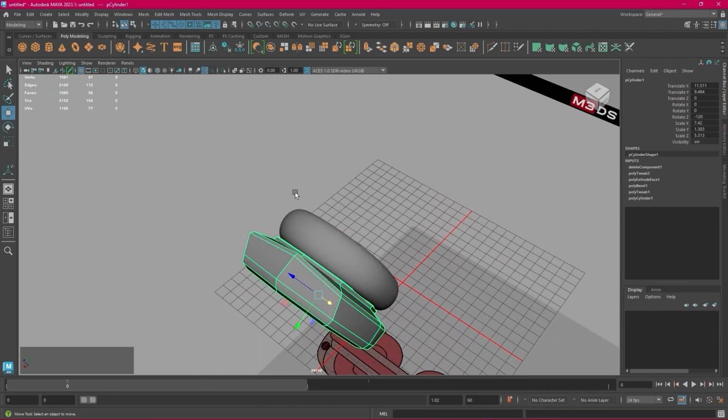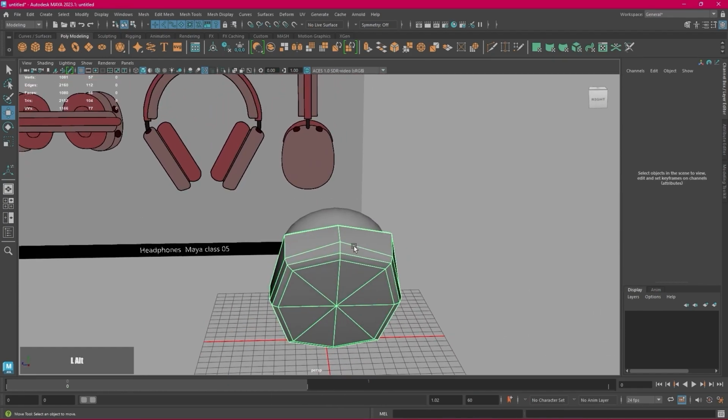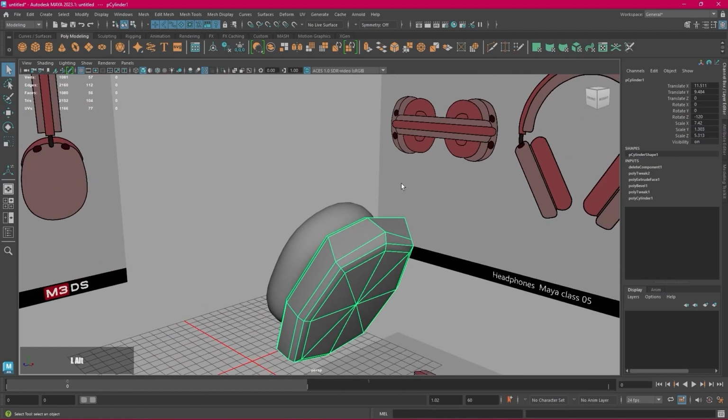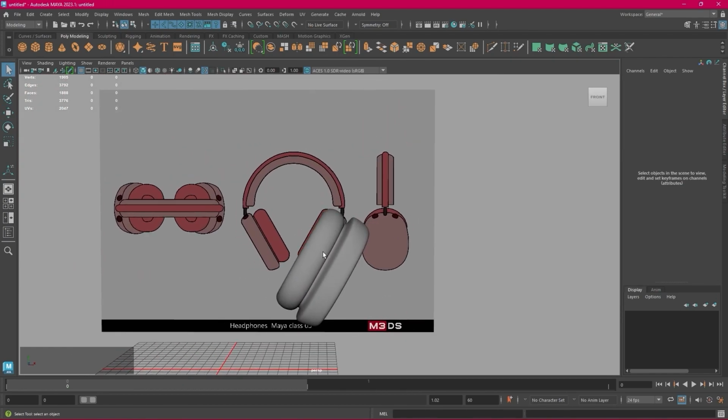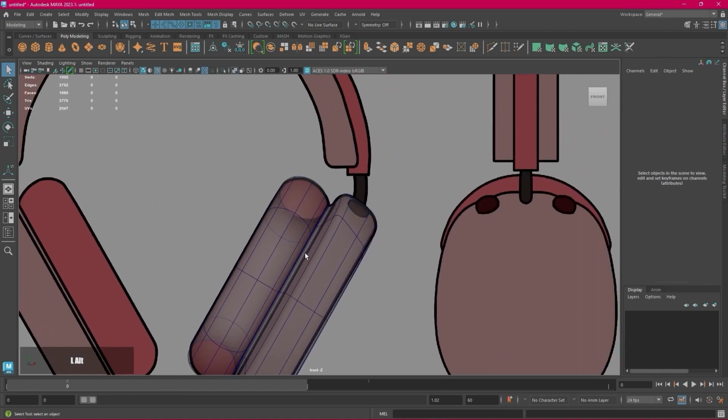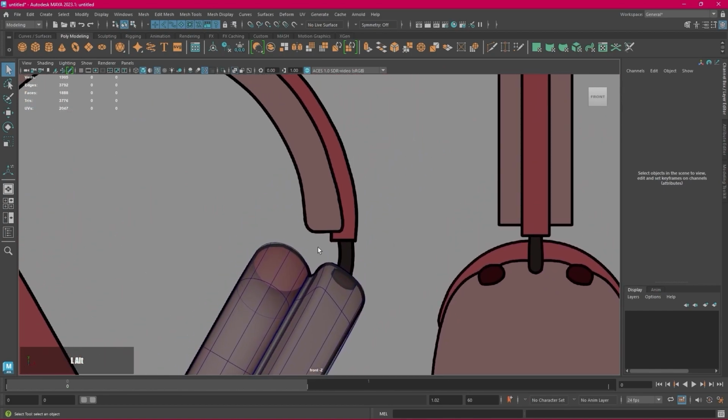Once we have the basic shape of the earmuffs and earbuds made, we can start to create the metal cylinders on our headphones.